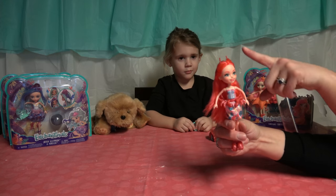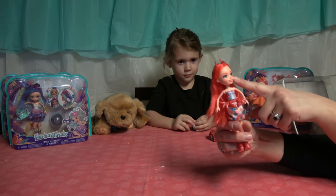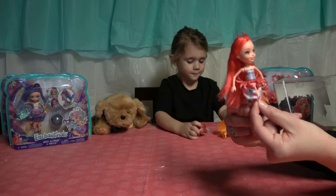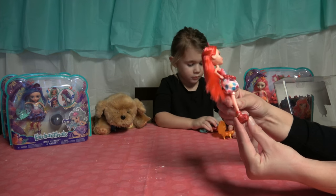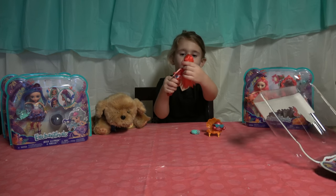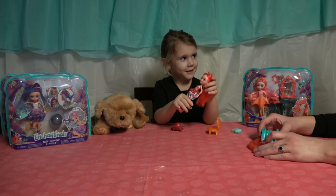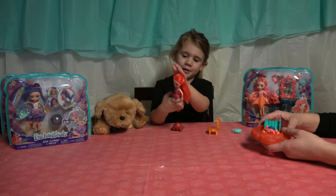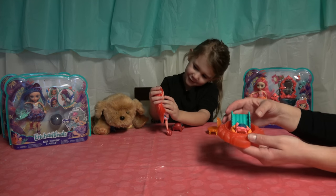So here she is. She has little crab antennas and beautiful crab makeup. Kind of looks like crab legs, right? And then there's a little crab topper, a little skirt detailed very nicely, and a little top. Crab shoes, they're so cute. Looks like her little crab hands. And she also has long hair, super, super soft. I really like the detail on her, and I like her poofy hair. It's actually wet, it's really pretty.